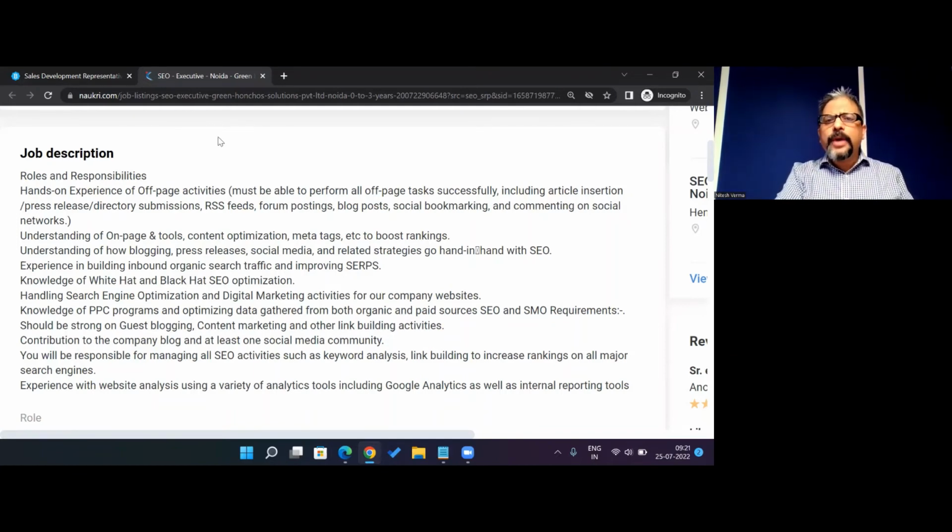So here we went ahead and browsed three available job descriptions on the internet. One was for a sales development rep, a very common position. Second was for a mid-level position, a business analytics senior manager, and then an SEO executive. As you could see, in all the job descriptions you would find one, two, or three key activities that are very critical to the success of that job role. Don't rely only on personal interviews.